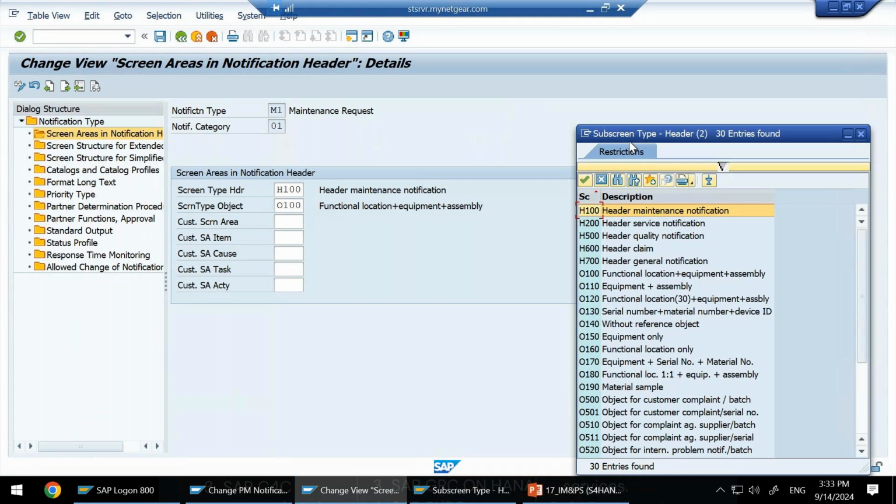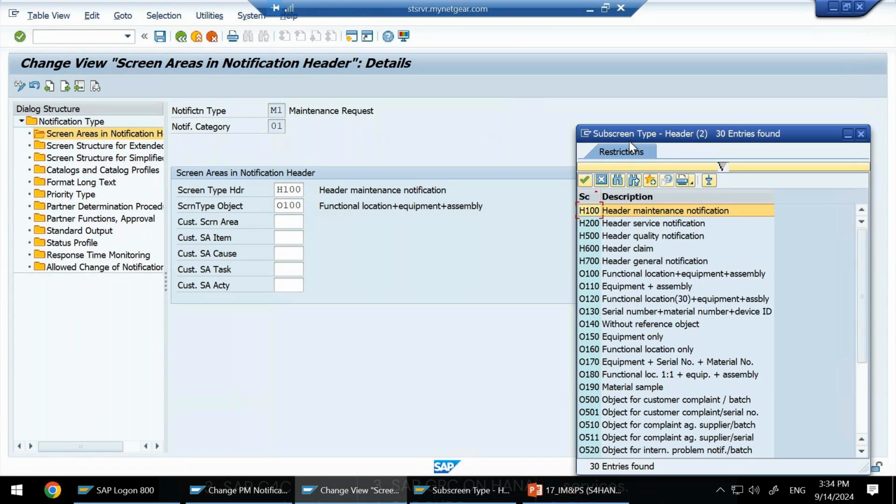There is one screen, H100 header maintenance notification, and another screen that has function location, equipment and assembly options. If you don't want to see function location, equipment and assembly, you remove this screen here, and you will not see that option in your notification.